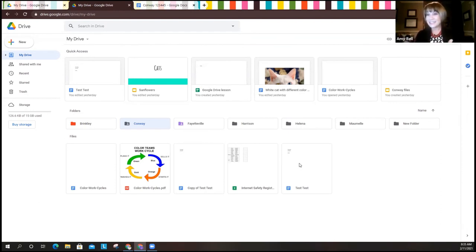Now, like with my handout, I clicked view only, so you can only view that document. You can't edit it or comment on it. It just depends on the situation, like what permissions you need to set. You can also use that link in a document, highlight something and create a hyperlink to your document. A lot of people do that. A lot of people do that in an email as well. So lots of different options for using that link.